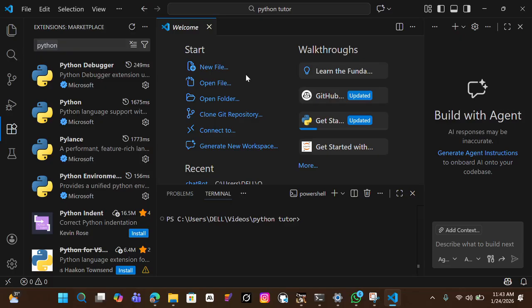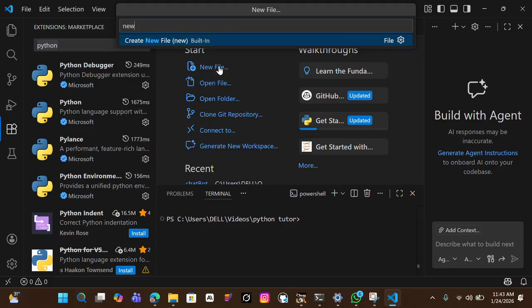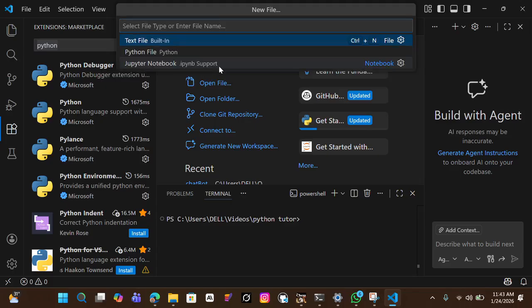When it lands you on an interface that looks like this and you want to run a Python file, you want to make sure, after downloading and installing Python, that you have Python running on your VS Code. Click on new file.